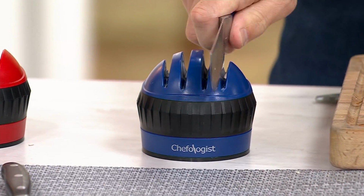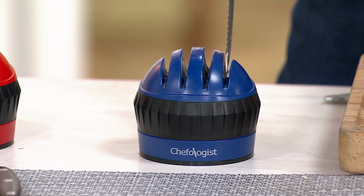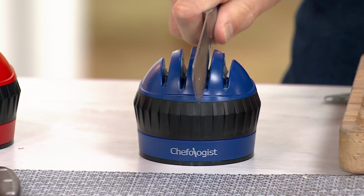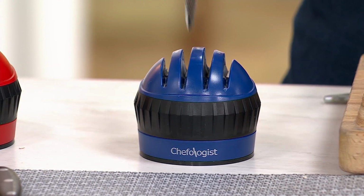Tungsten carbide is going to break down metal. Now, it's important, after you sharpen your knife, you always want to clean it because you're literally shaving metal. Then you use the diamond honing bars. They're smoothing out, and then ceramic polishing bars.